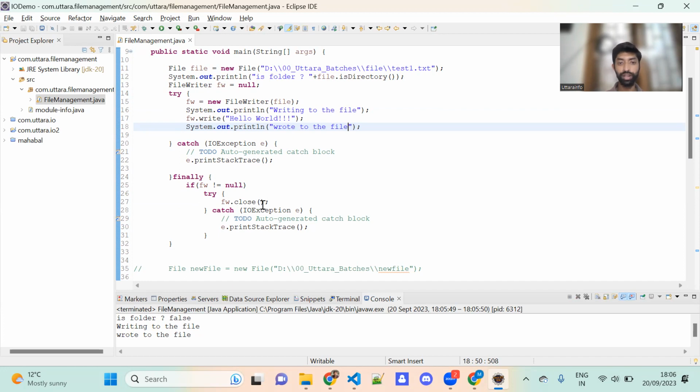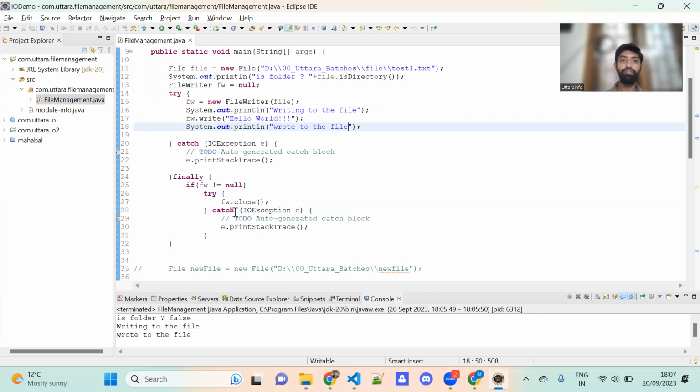Okay, to close it in the finally block, we should have declared that file writer outside the try catch block. If we declare it inside the try block or catch block, we can use it in that particular block itself. It becomes a block scoped local variable. We cannot use that to close inside the finally block.